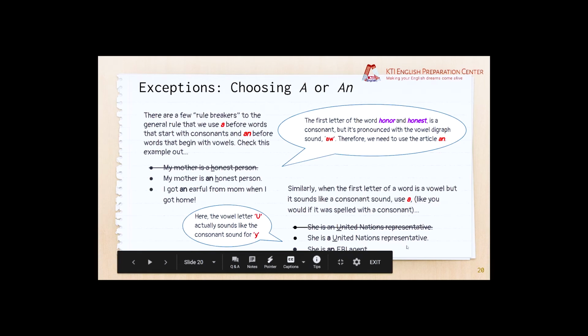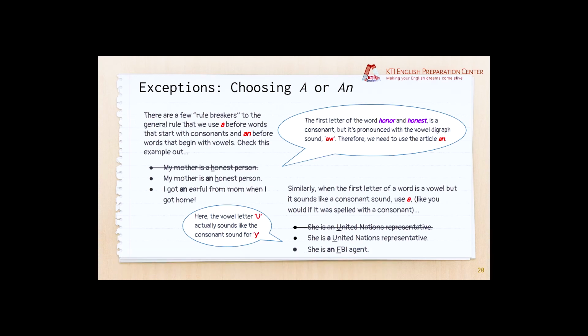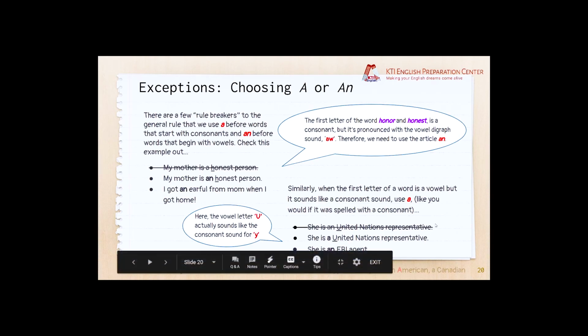This bottom one is almost covered up here. She is an FBI agent. Now, here's the tricky part. I've put an in front of the acronym for Federal Bureau of Investigation in the States. That F is a consonant, but it's not making the F consonant sound. It's making the short E sound. We're actually saying the name of the letter, which starts with the vowel sound, so it has to have an. All right, I have to read these because this little slideshow thing won't go away.